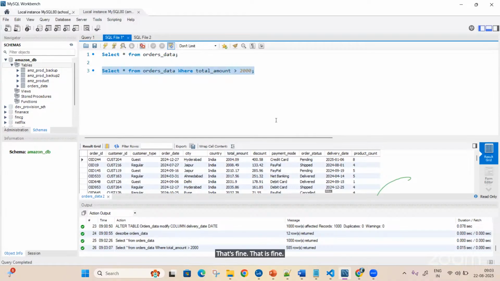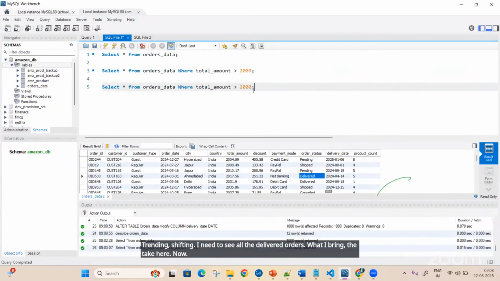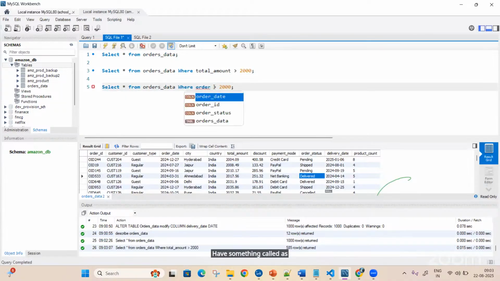Now, the same way, I need to filter the data on orders. Here in the order status there is pending and shipping. I need to see all the delivered orders. What I'll do is, you guys don't copy paste, I have something called order underscore status.